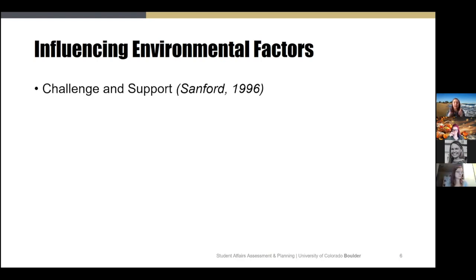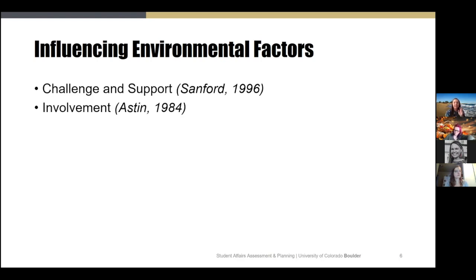So what can impact this is if there's an inappropriate level of challenge where it's too hard for students and an inadequate amount of support, whether they don't have enough support in their resources or they don't have the right types of support. It could be network, it could be financial, it could be employment, it could be family, it could be whatever, any type of support. It doesn't even have to be academic in this case.